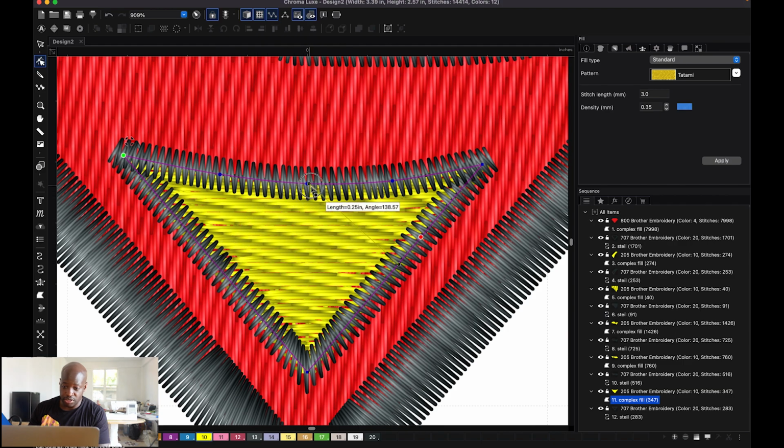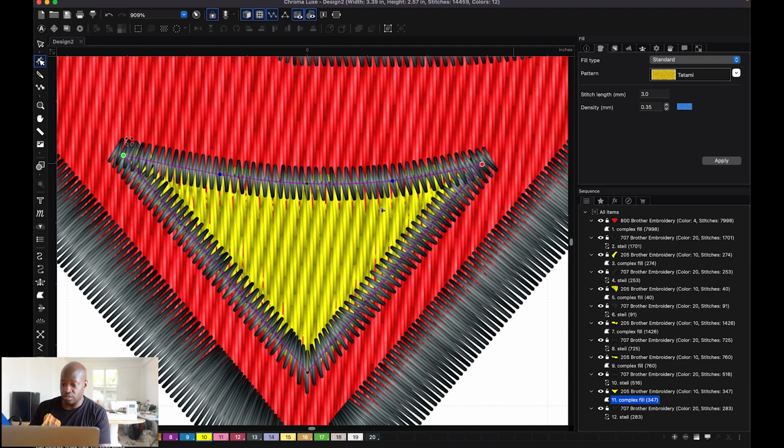Alright, so we're going to put this up here, and we're going to put this down here. We're going to put this all the way in the corner, and make sure that's all it. Press enter, and we're good to go. It stitches this way because our angle lines are this way. And then our start point right here, boom, boom, boom, all the way across in one motion. Not boom, boom, boom, stop, go over here, and then start, and then meet up in the middle. We don't want that meet up in the middle stuff, all right?